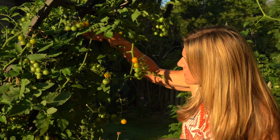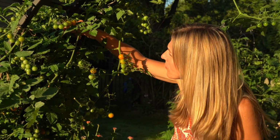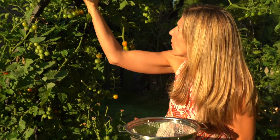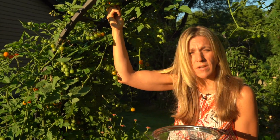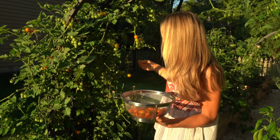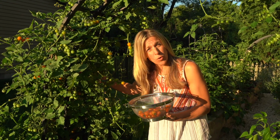So, what's the difference and how can you get more tomatoes from the plants that you're growing? Well, the first thing you want to do obviously is have a really healthy setup for your plants. So growing them in raised beds is going to make a huge difference because you're going to get to have them be in the healthiest situation possible, and they're going to have room for their roots to grow down.